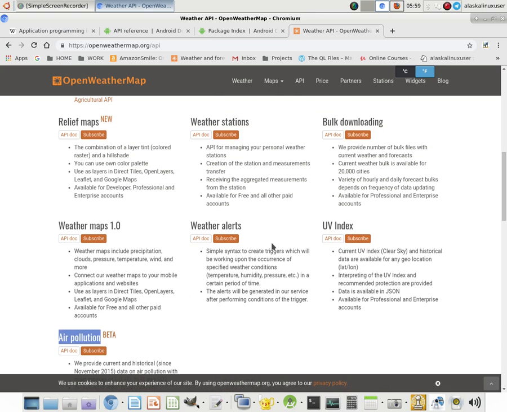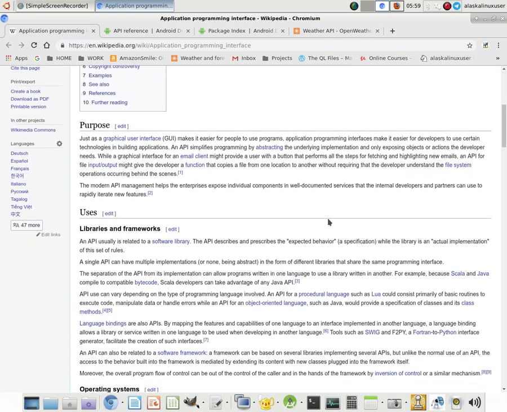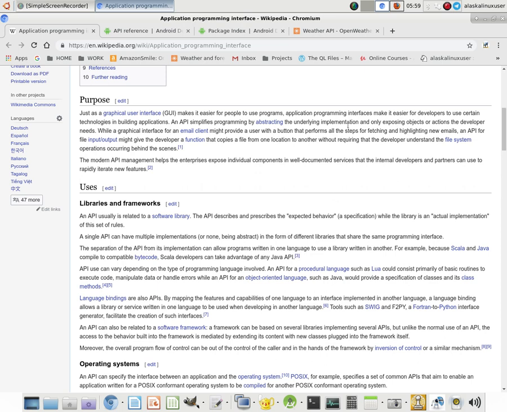So hopefully that makes a little bit of sense. The definitions and the examples given here in the Wikipedia, it uses the idea of an email system, and the GUI for that email system allows you to click the fetch email button, and it allows the programmer to write a simple code that says essentially like fetch that email, and because of that API, it knows that, hey, if he says fetch the email, that means I need to run all of this other code right here. And it goes out and does that.